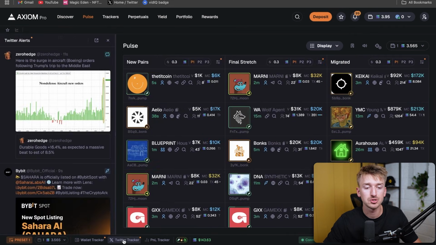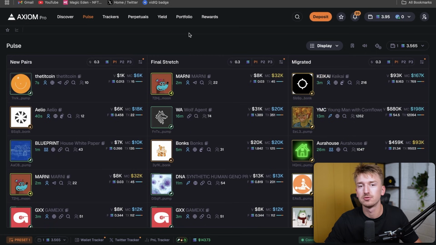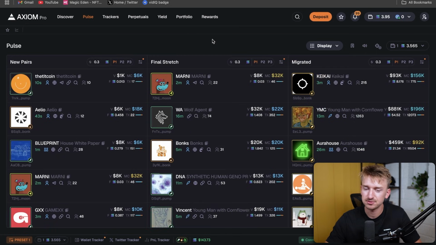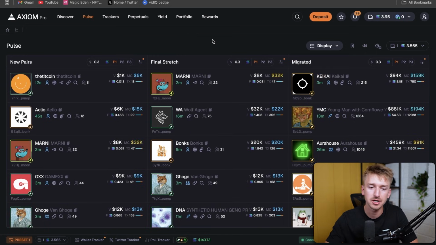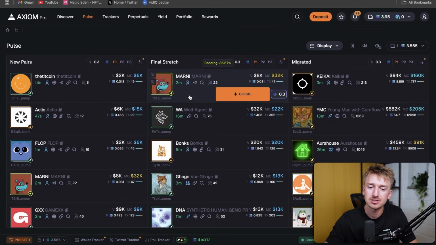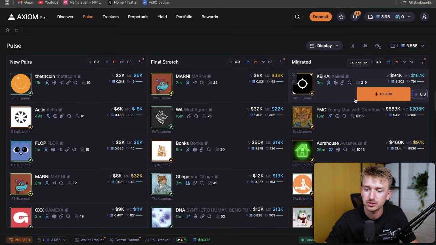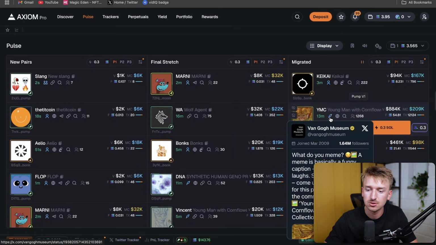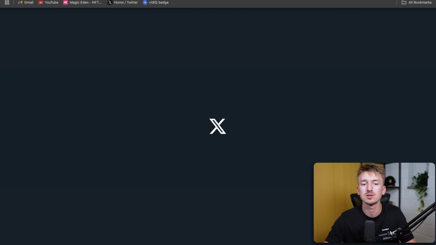You can obviously also use the Twitter tracker on Axiom. I just prefer not to. I don't find that much value in the Twitter tracker at the moment, to be honest. If there is a token I am interested in and it has a community or a Twitter, it's easy to just hover over it and click on this to see what the token is about. But anyway, I just wanted to make a quick video showcasing the type of filters I'm personally using, and a few tips and tricks that I've learned along the way.